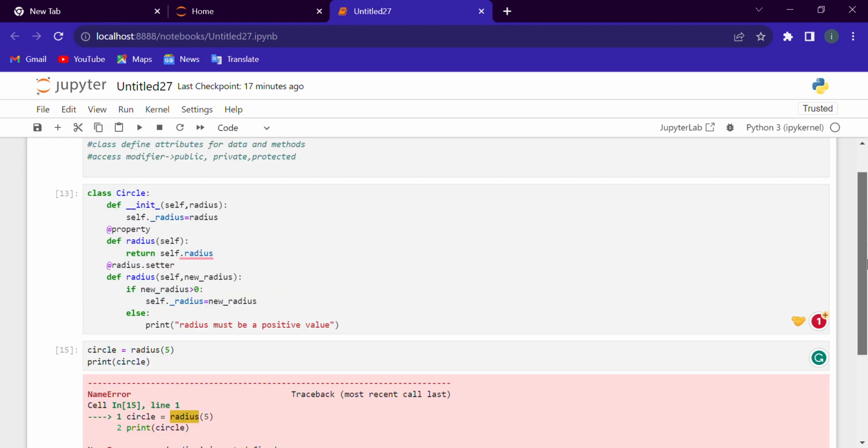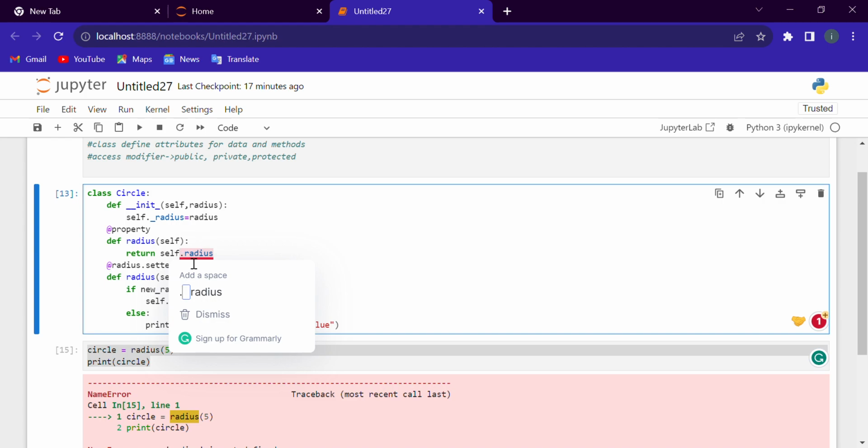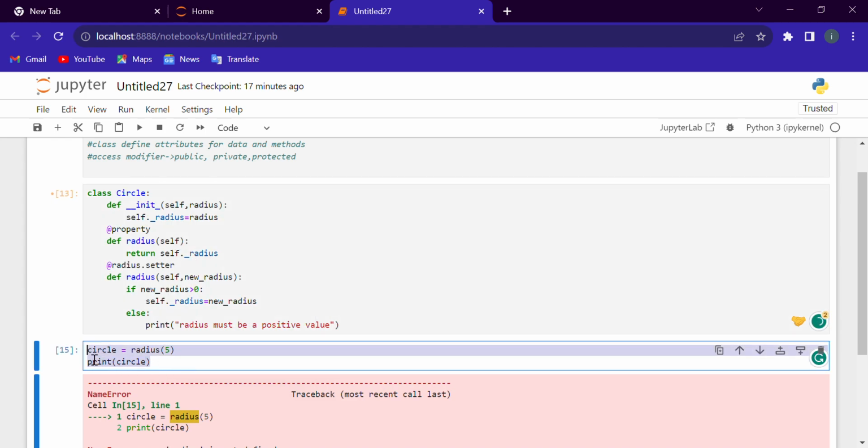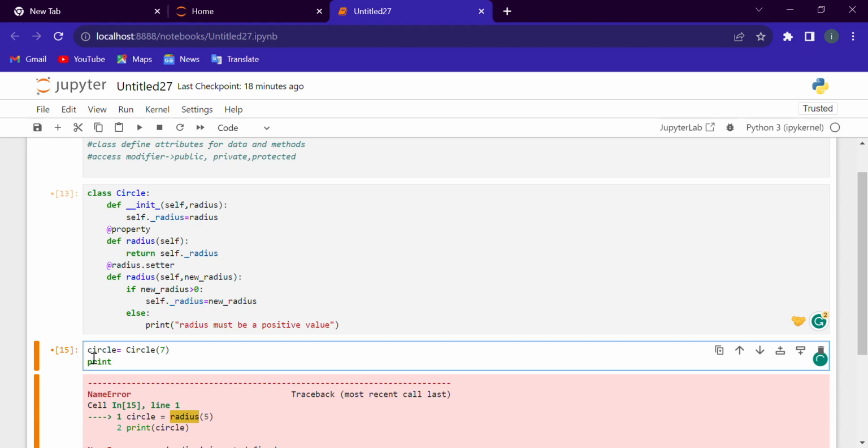radius is not defined. No, let me see your circle init self radius property, then self radius here, I guess, because these are private methods, so I need to take care of this syntax. Print radius.